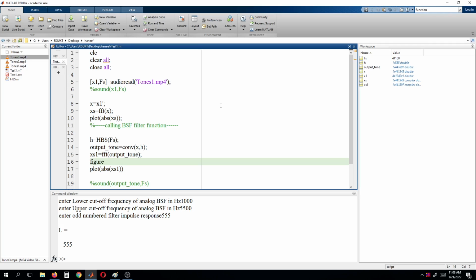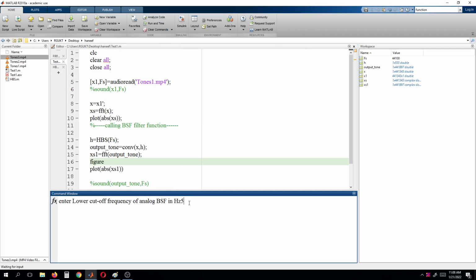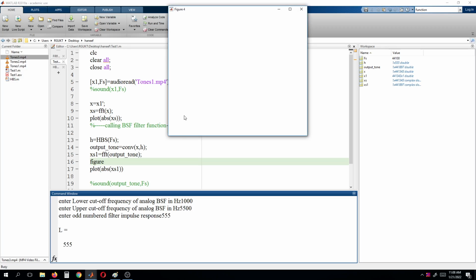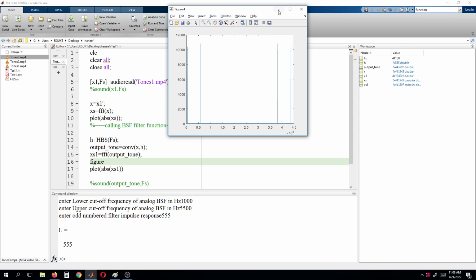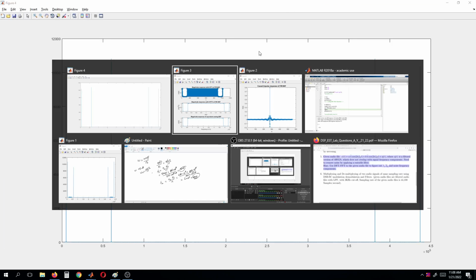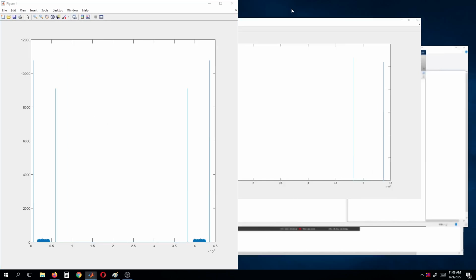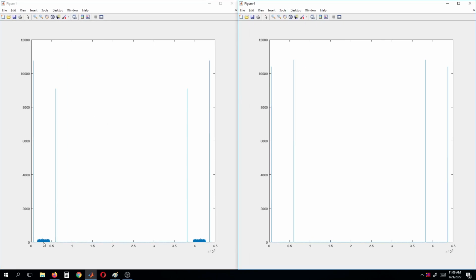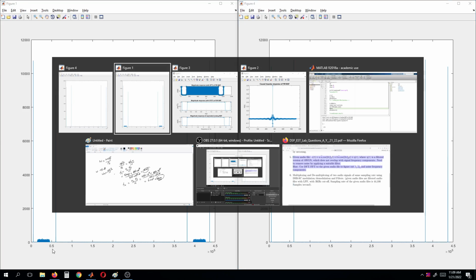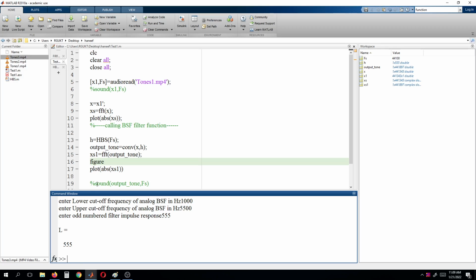Once again I'll run this program. Here you can see that we have successfully been able to remove the noise. Now we'll try to play this.